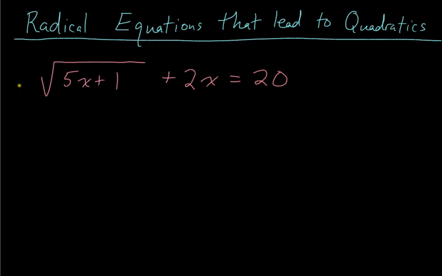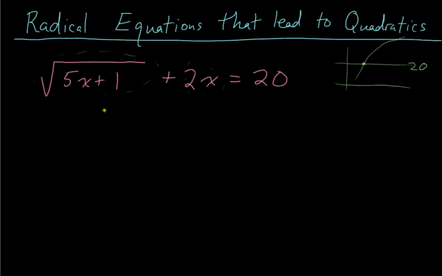So again, we're going to get two answers and only one of them is going to work. I can tell just from the equation there's only one solution, because if I look at this guy here, this is increasing. If I make x bigger, the answer gets bigger. Same thing, this guy is increasing. If I make x bigger, the answer gets bigger. So if you graph this, when you graph something increasing, it kind of looks something like that. Which means it can only cross 20 at one spot. So even though we're going to get two solutions, only one of them is really going to work.